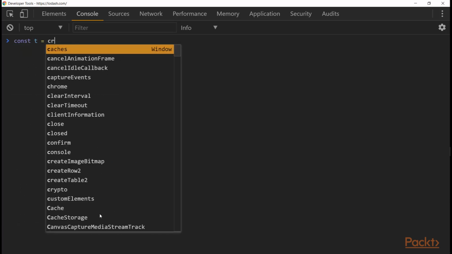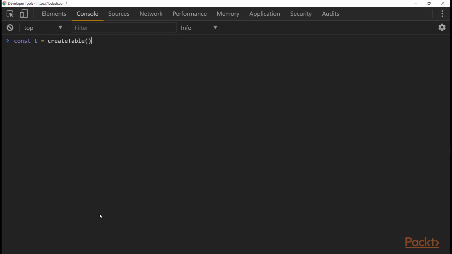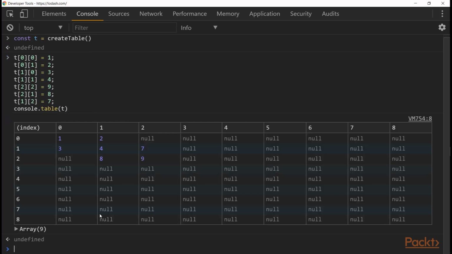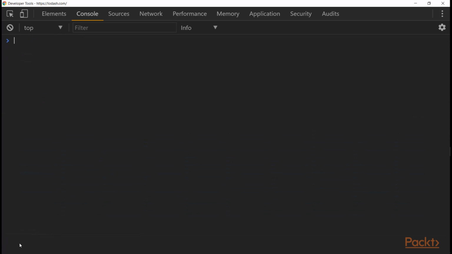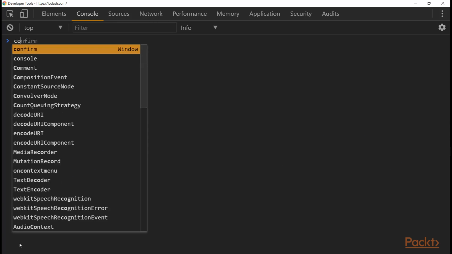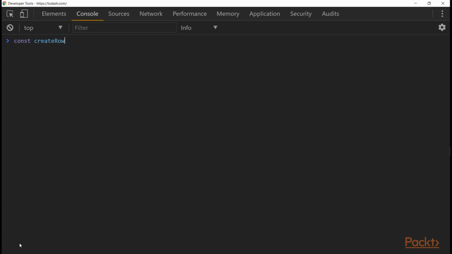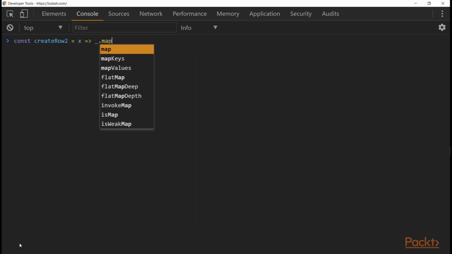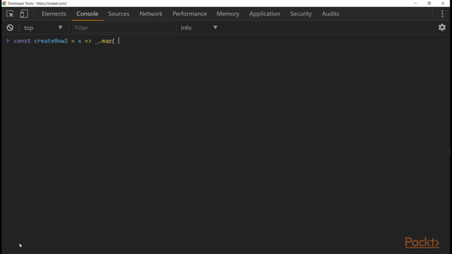Let's create our test table and let's also add some test data so that we can render some values. If we console log the new t constant, you can see that the corresponding values are entered on the top left of the Sudoku table. Now, this is not going to be easy for testing, and for this purpose, I will provide you with a second way of creating a row and creating a table.